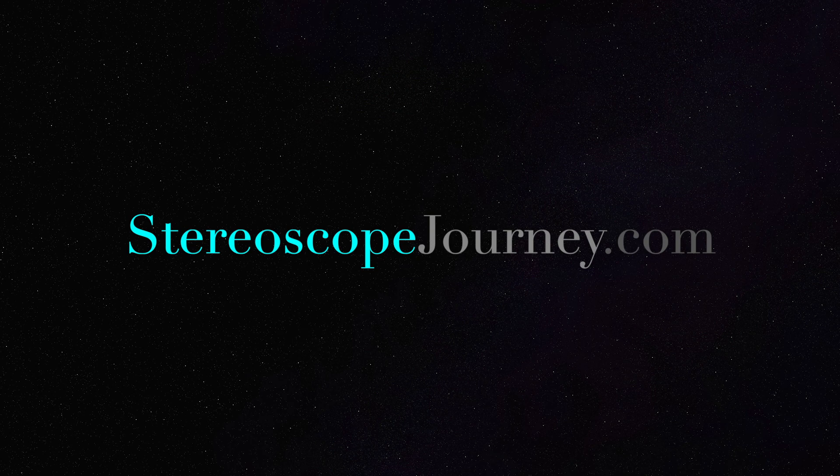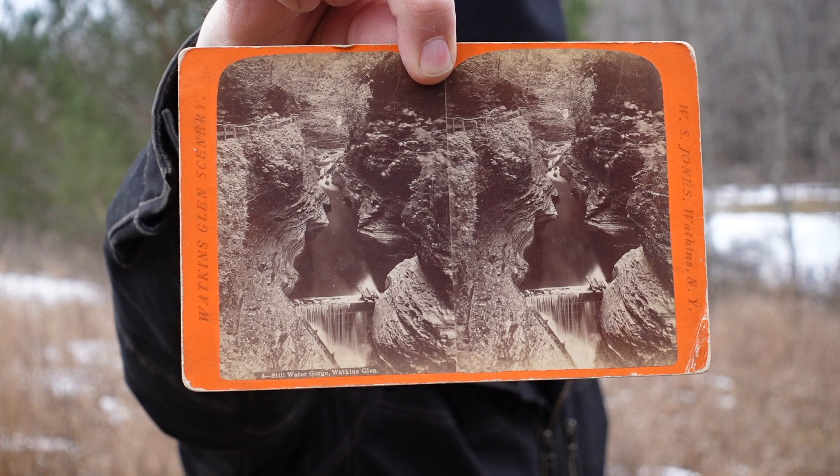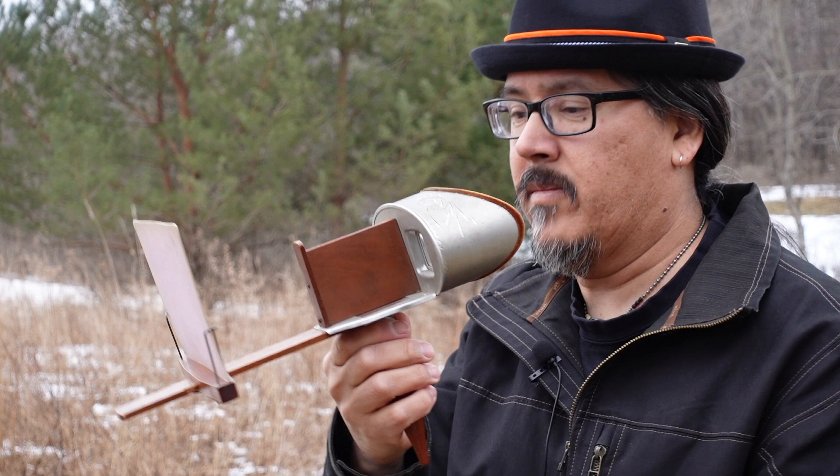If we haven't met before, my name is Diego Reis. I am a stereo photographer — that's someone who photographs with two different cameras at the same time. The purpose is to mimic the Victorian images that were actually made in 3D over a hundred years ago. In this class we're gonna dissect how they did it, why they did it, what it led to, their equipment, and then bring it to modern day.